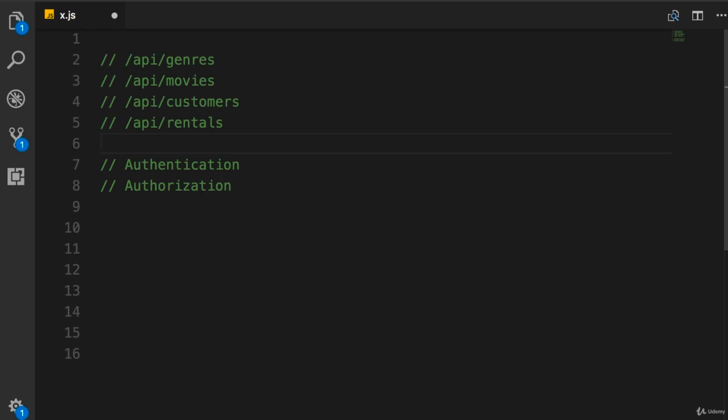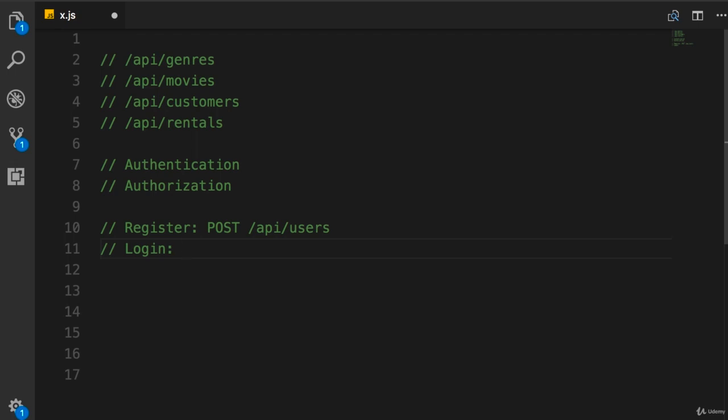So to do this, we need to add two new endpoints to our application. First, we should be able to register users. For that, we're going to send a post request to /API/users. Because with post, we create a new resource, in this case, a new user. We should also be able to log in a user, and that's used for authentication.